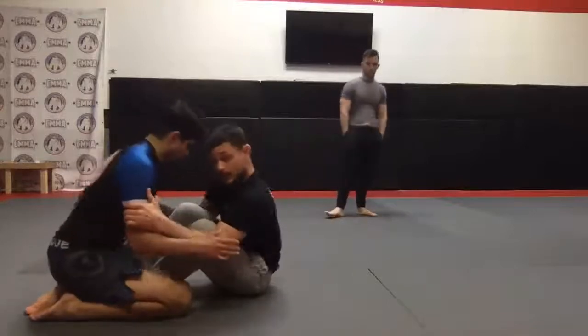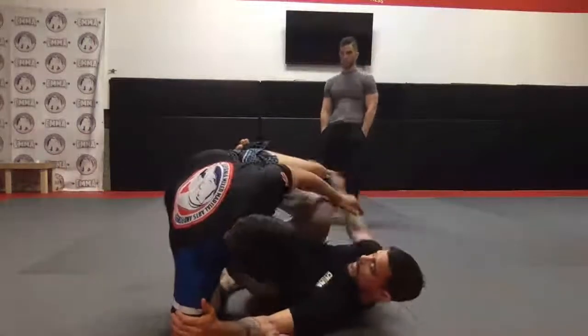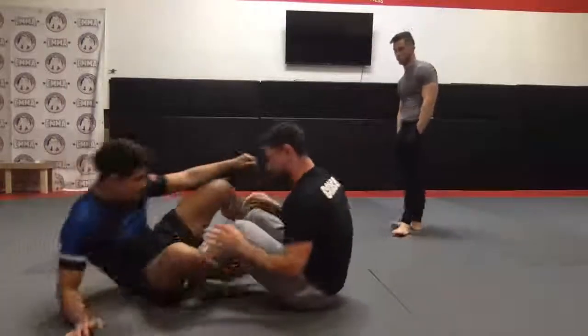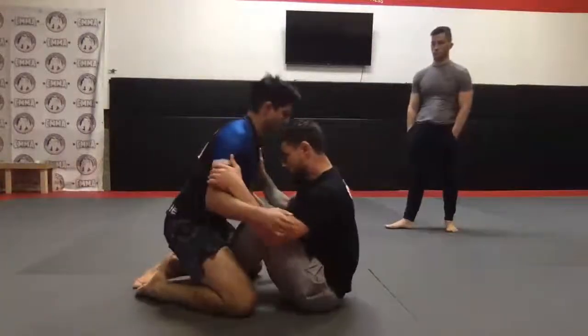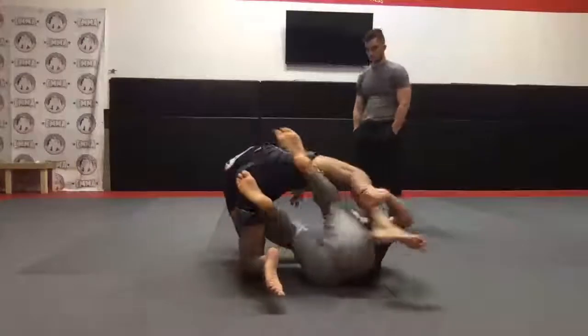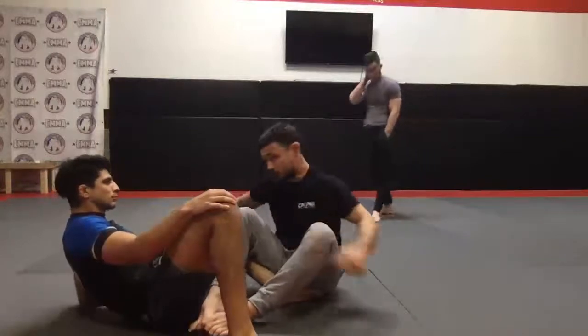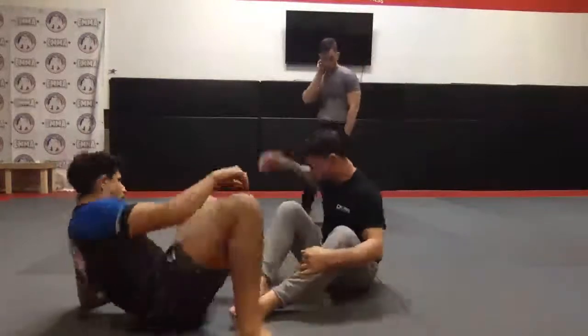Inside tie, lay to the left, lift, grab the ankle, kick it through, hip, stretch. Come up, right back to butterfly. I'm gonna go the other side. Boom. Okay, I grab the ankle, my foot goes to the hip, I stretch. Okay, you get it? So you can see this.